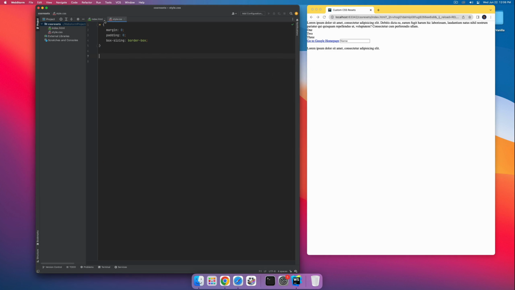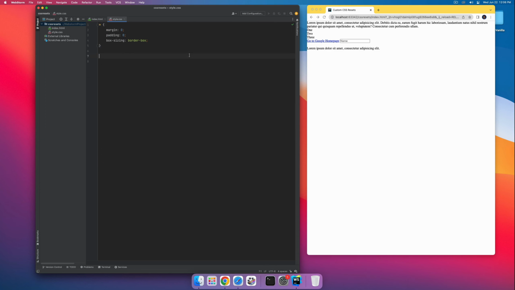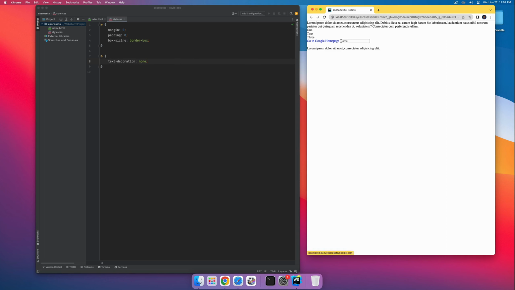Now that's just one, but also there is another element. What about these lines? I always override this underline, so I can just say also I want my link, my A tag, I can say I want the text decoration for this to be none. So I don't want that. So now it's just that. But I'm not gonna get rid of every browser reset. It's just the ones that I normally use.